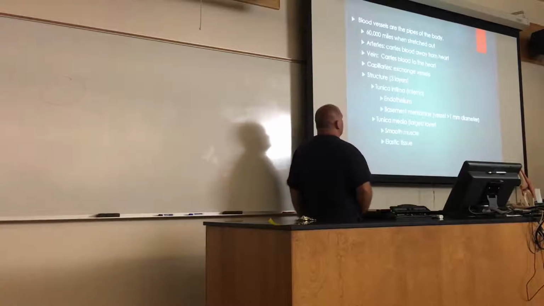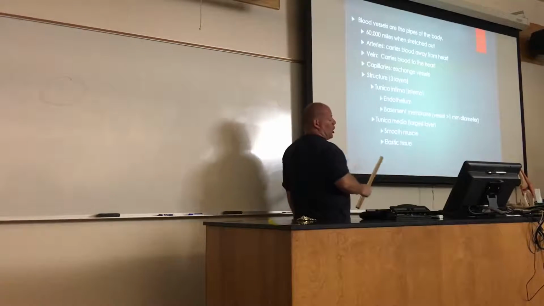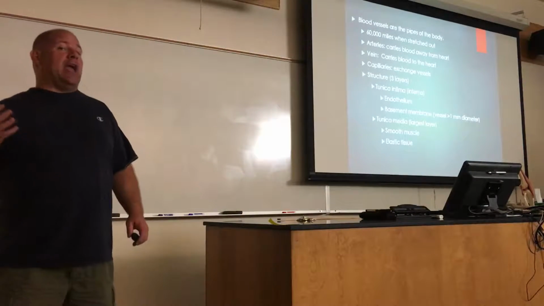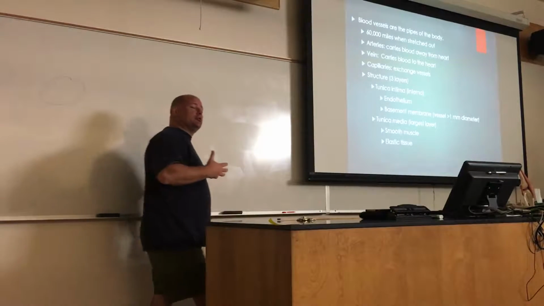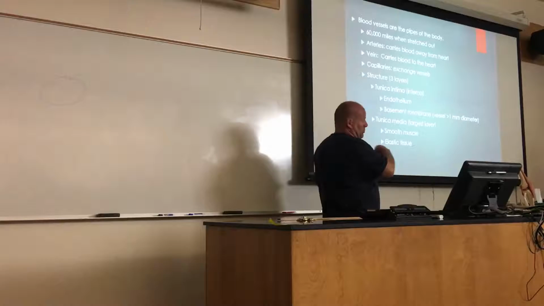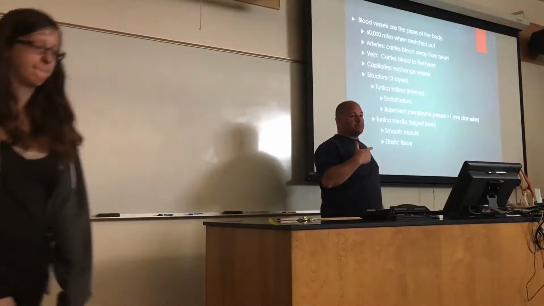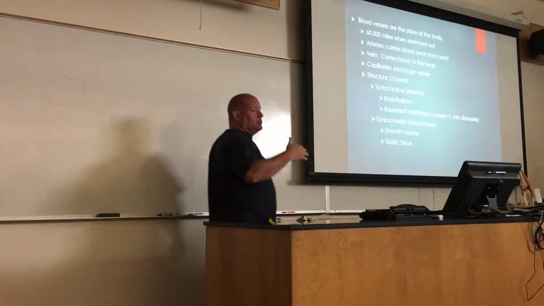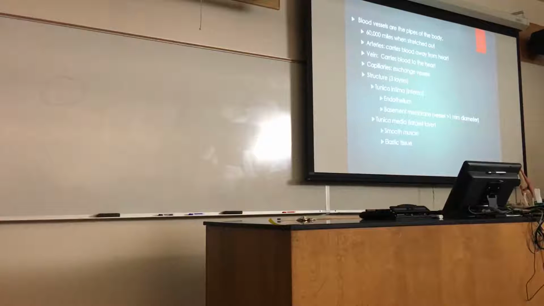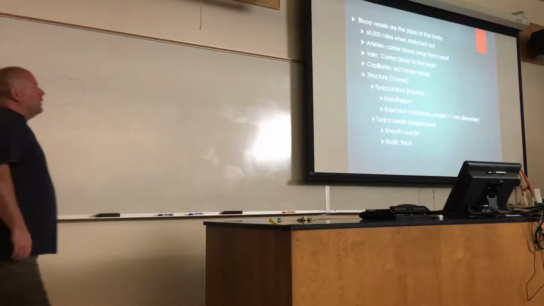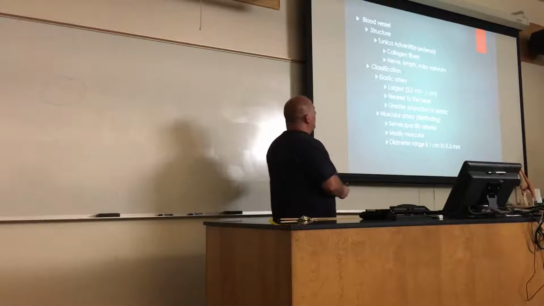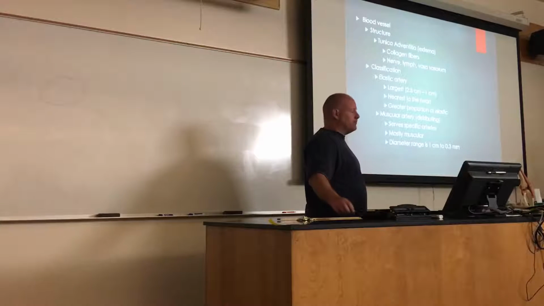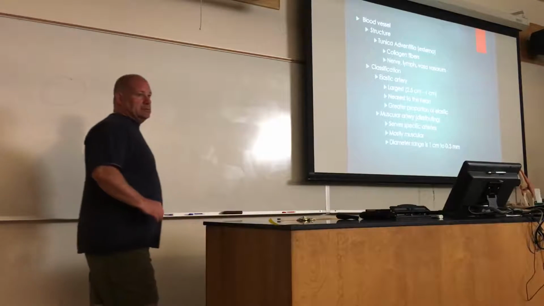Talked about this, want to make sure that everybody is familiar with this. Remember, arteries are not named for the type of blood that they carry, whether it's oxygenated or deoxygenated. They're named because they carry blood away from the heart, and veins carry blood to the heart. For the most part, 99% of the time, this is accurate. Okay? Arteries carry oxygenated blood. Two places they don't: pulmonary artery, umbilical artery. Any questions before we kind of delve into the blood vessels themselves?